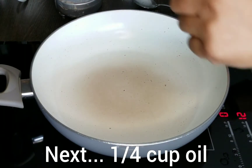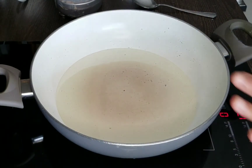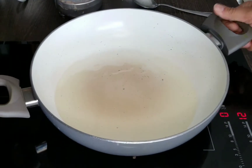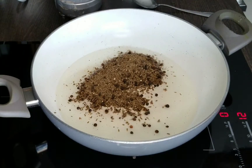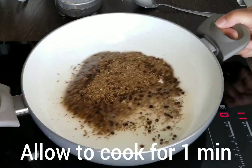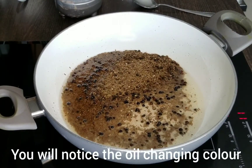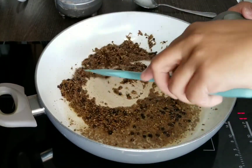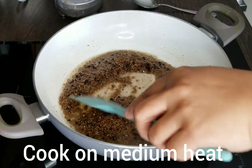In the pan we've got a quarter cup of oil — we're going to heat that up, and when it's heated we're going to add the peppercorn and cumin seeds in. We're going to allow this to cook in the oil and infuse the oil for about a minute. The oil will change color, which adds some lovely depth to the color of the dish as well as the flavor. Cook this on medium heat.